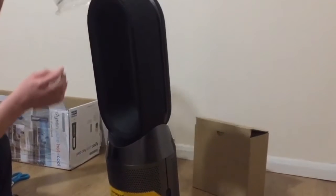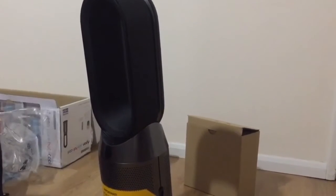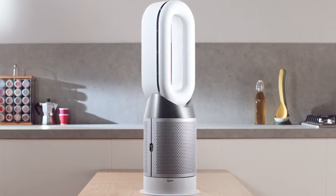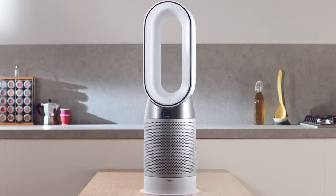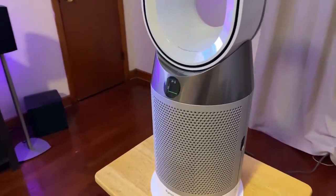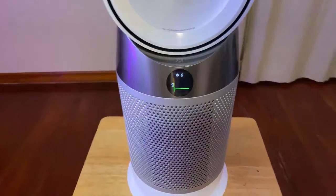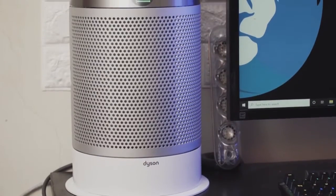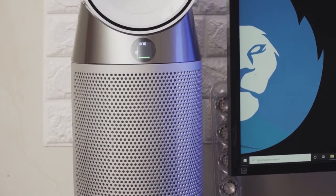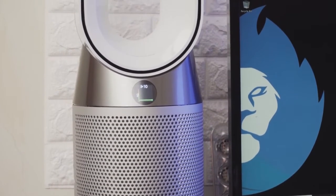If you love the Dyson design, just like us, you will spot the Dyson air purifier out of the crowd easily. And if you are a real Dyson fan, you will easily recall the name of a Dyson Pure Hot Plus Cool product. The Dyson HP04 retains all the remarkable design of the true Dyson product, be it the bladeless fan or the oval amplifier. It has an all-white body with silver accents, like at the base and as an accent trim.